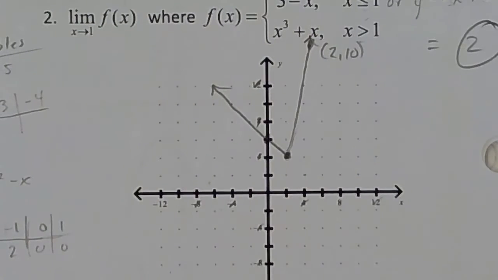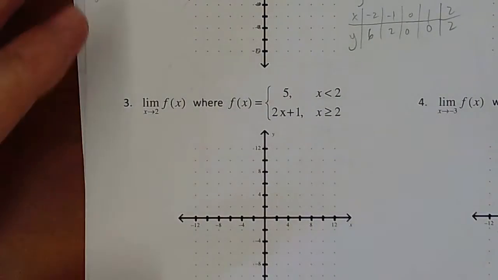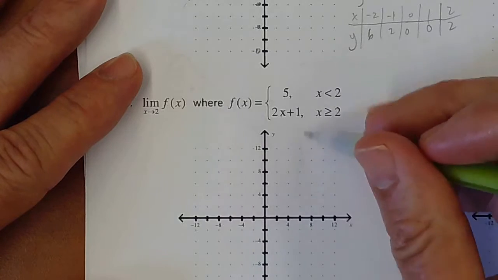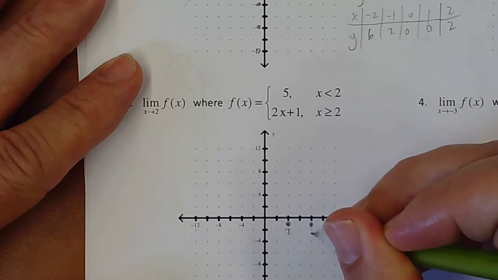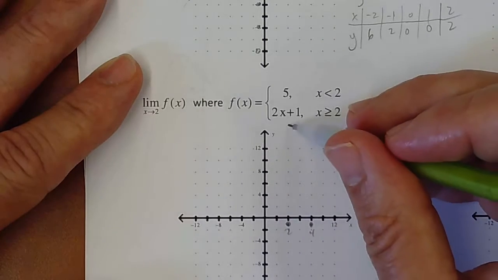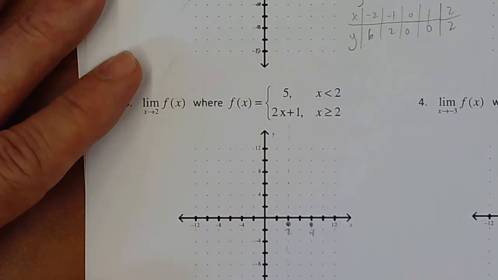All right, let's try one more here. Let's take a look at 3. 3 has a horizontal line, so let me get you going on this one and then let you finish it. Okay, back when I first taught piecewise graphs in the first semester too, I kind of gave you a cutoff line. All right, so this is going to be my line of 2 right here. So your cutoff line, if you want to kind of start a little barrier to help you, one's going one direction, one the other, go ahead.